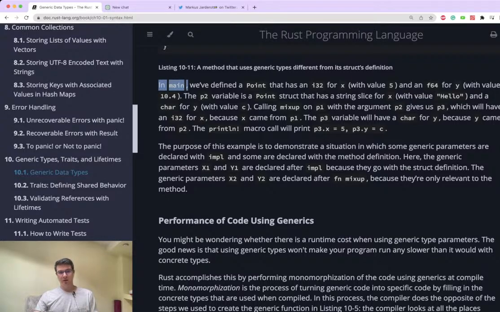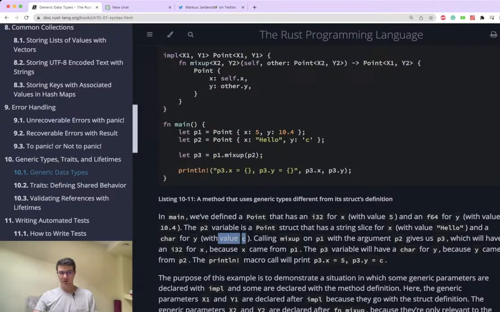So in main we've defined a point that has an I32 for X with value 5 and F64 for Y with value 10.4. The P2 variable is a point struct that has a string slice for X with value hello and a char for Y with value C. So yeah, I32, F64, and this is string and this is char.